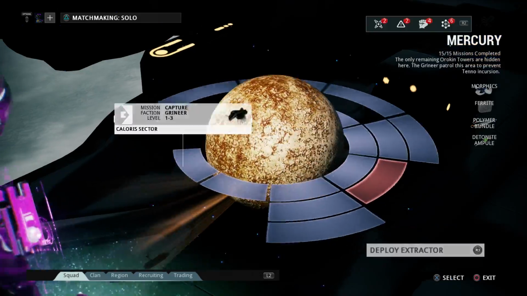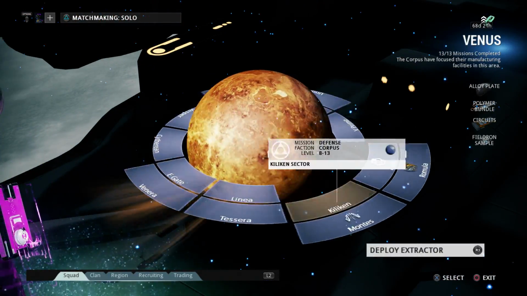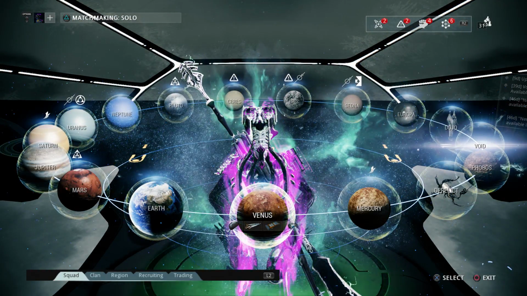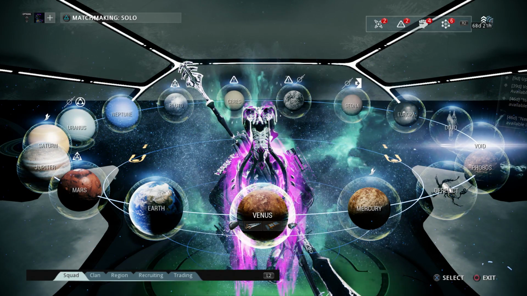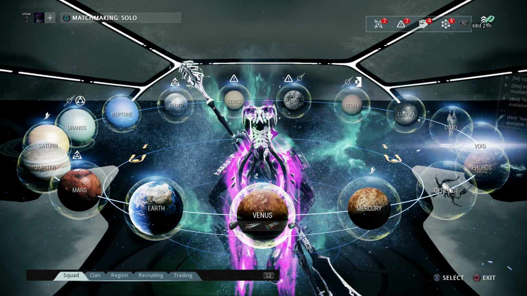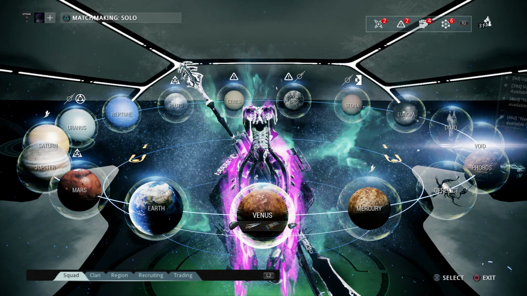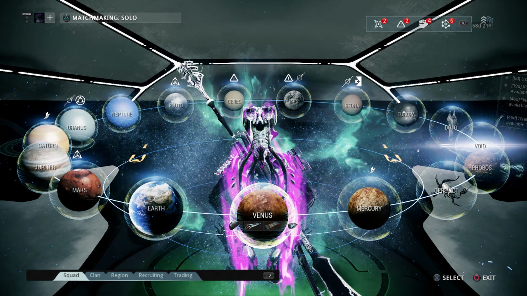So what I would do is go to Venus and find a Dark Sector Defense. In a Dark Sector Defense, you can get it at Wave 15 as a reward. So if you're not getting it from enemy drops, you can definitely get it from Dark Sector Defense rewards. So wave 15, that's rotation B, and you could possibly get one at rotation C.